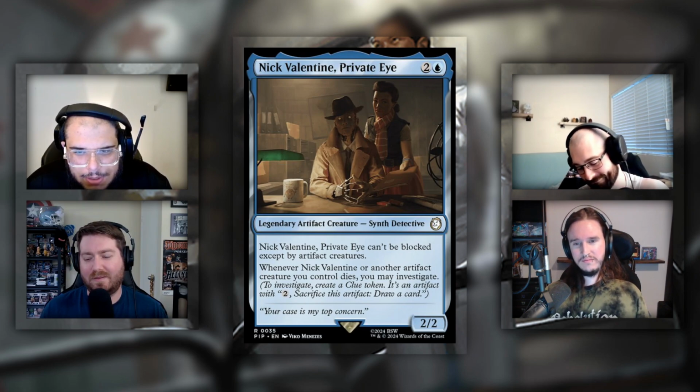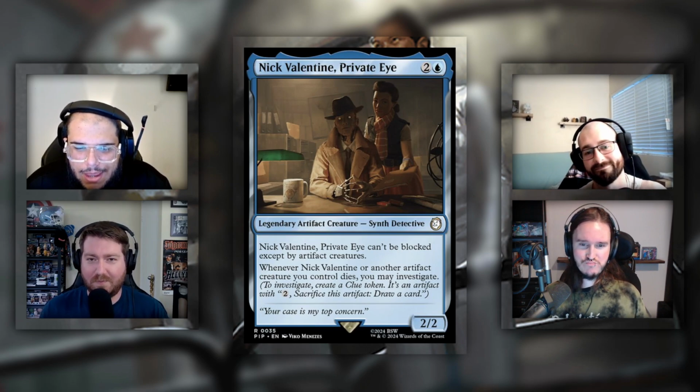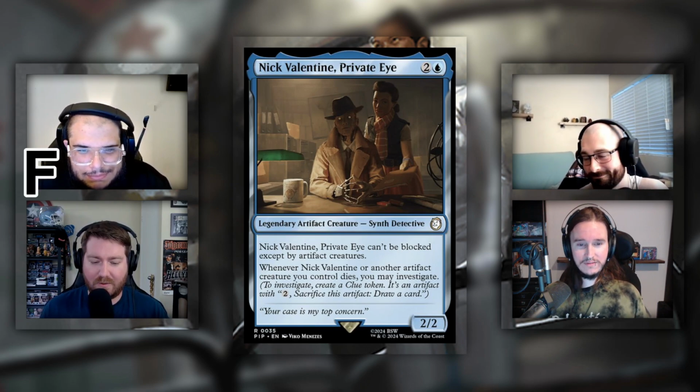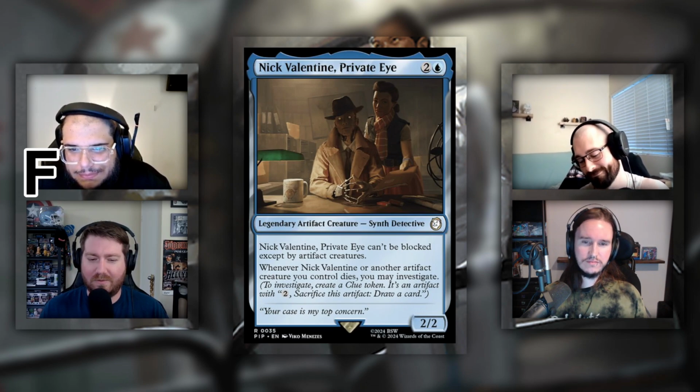You said you want to move on to grades? Oh, yeah. Let's go ahead and move on to the grades. Steven, we'll start with you. Nick Valentine. F. Ooh, gonna be a spicy one. I am not gonna go that low at all. I'm gonna go with a C, Nick Valentine.